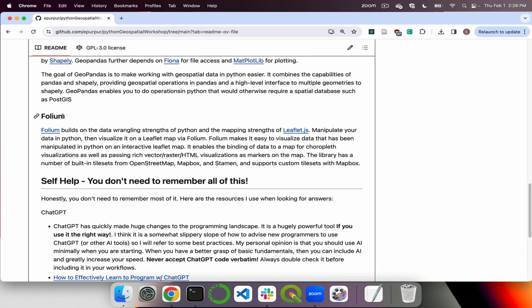Another library I'll touch on very briefly at the end is Folium. This is basically a JavaScript-esque mapping library. If any of you have done web mapping or anything in JavaScript, this is basically Leaflet, but for Python. Leaflet is a mapping library that's widely used in JavaScript. Well, now we can do it in Python, and that's really sweet. It looks different, and you'll see more as we get there, but it's an interactive web map, just like you would get with Leaflet, but now you can do it in Python. So that's pretty awesome.